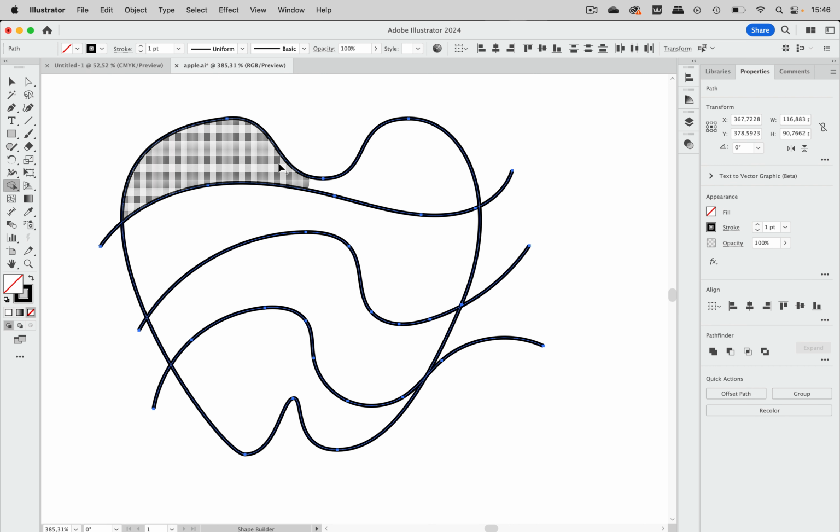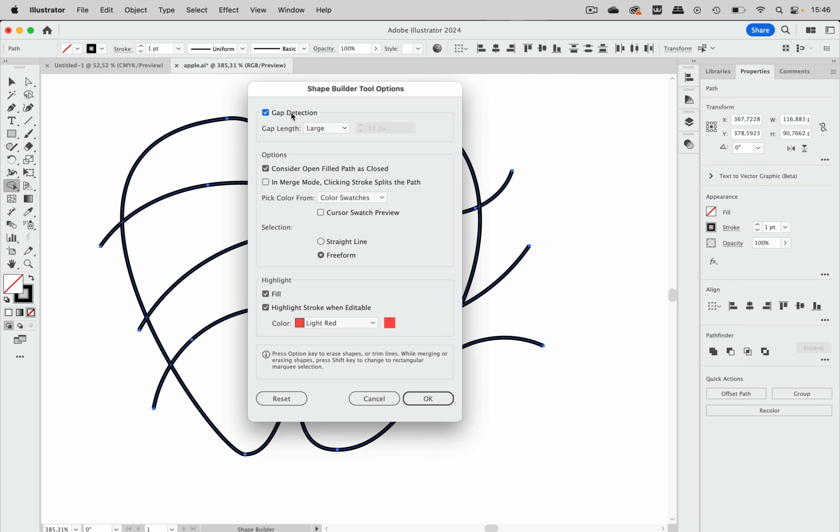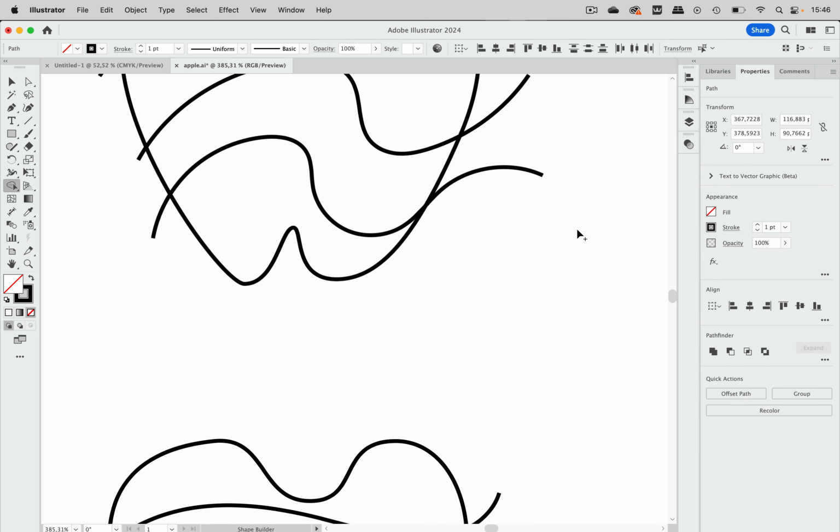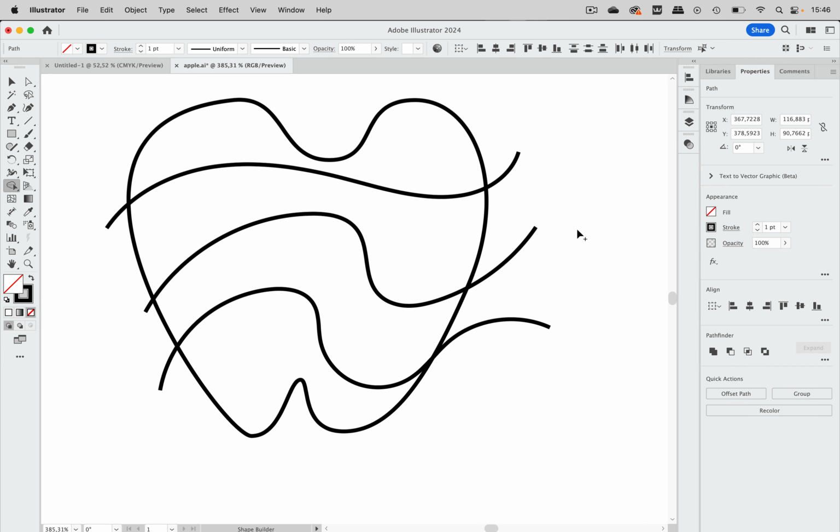The same up there. So let's go in here again and turn the gap detection off. And now we get the expected result and just would have to click once in order to get all these shapes.